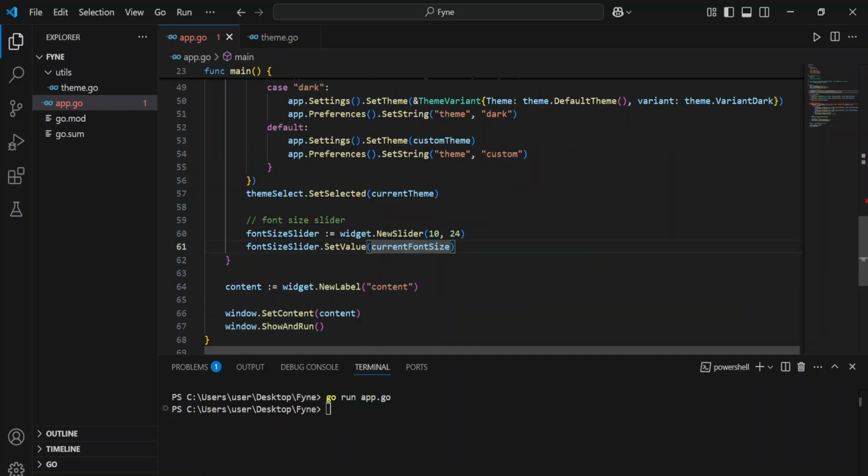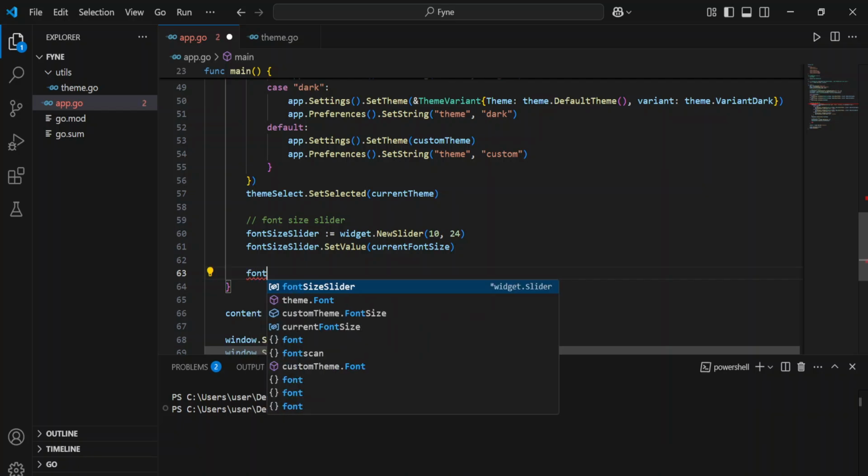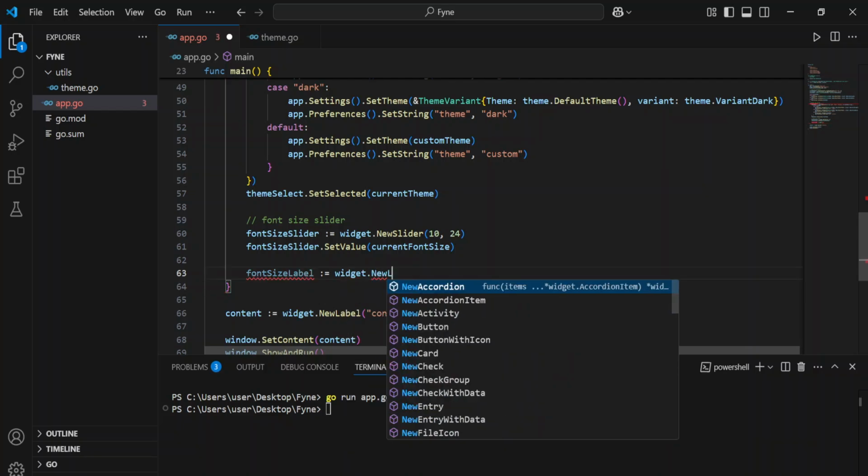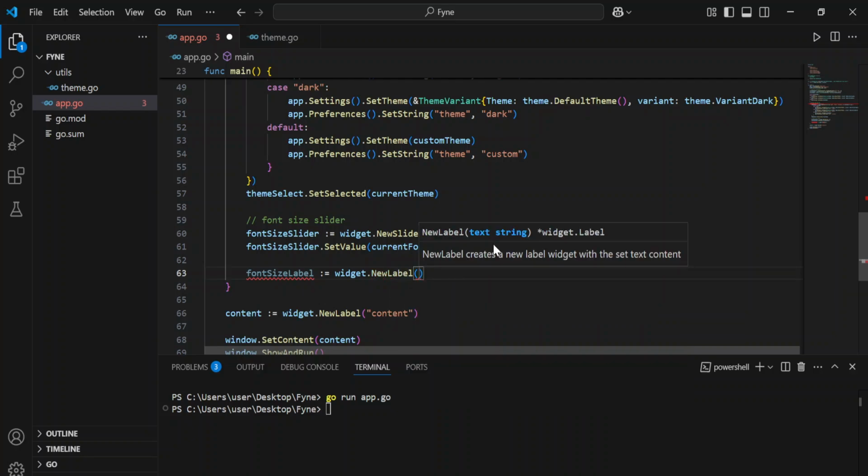And then when it changes, we need to also be able to update. So we can come here and define the font size label so that we can know the size that we've selected. Font size label is going to be widget.NewLabel. Then we want to display the text of font size, and then the size.